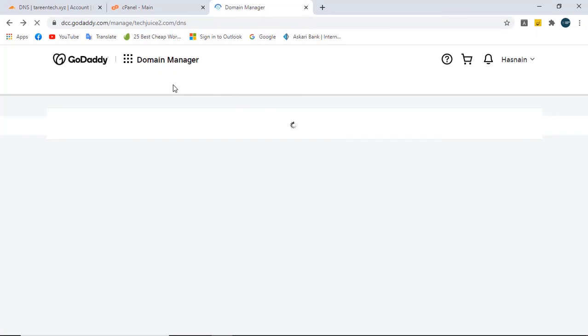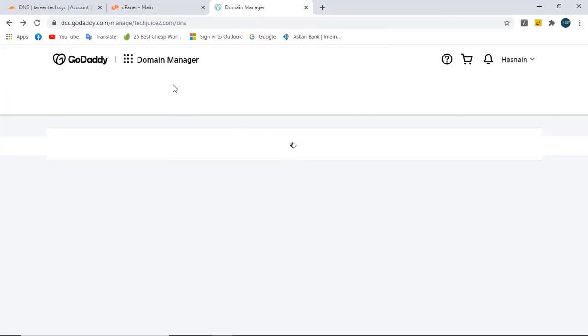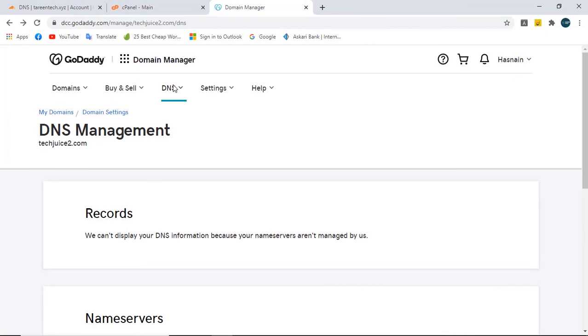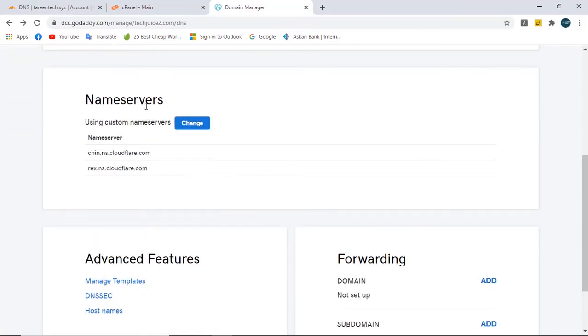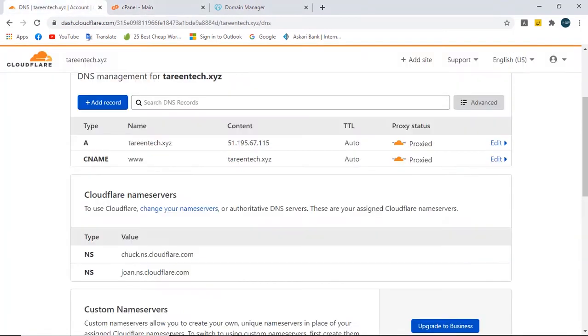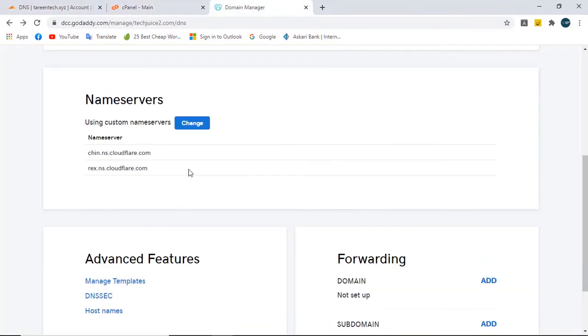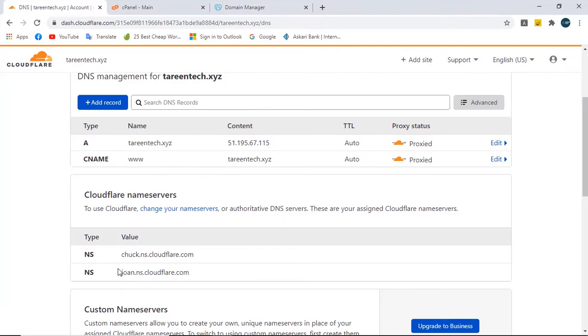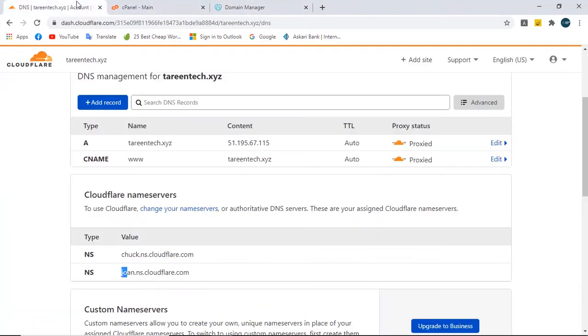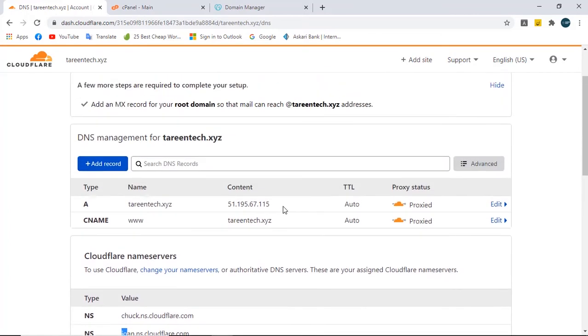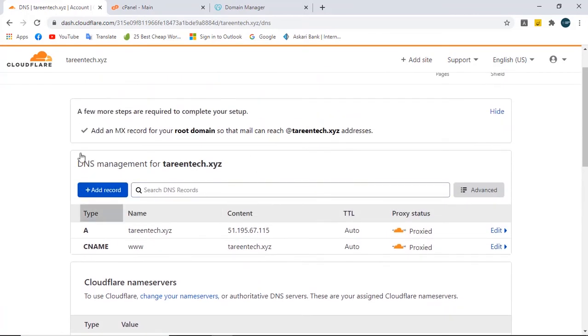For example, our domain is from GoDaddy, we have bought it from them. So let's go to their website, and when we come to DNS information, there is an option called name servers. You will have to change this for linking the free SSL servers with the domain manager. Okay, so copy these and paste here. Okay, change them there. This is all done. Okay, you can see that this is done.